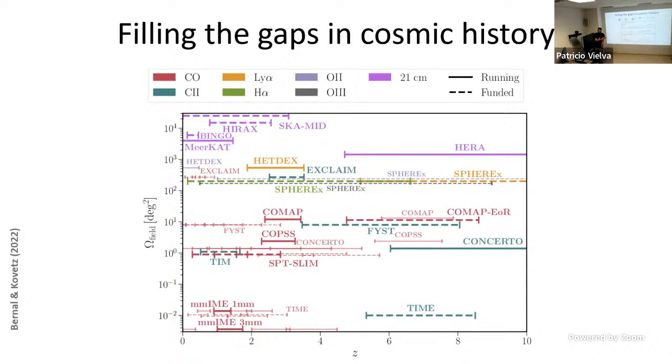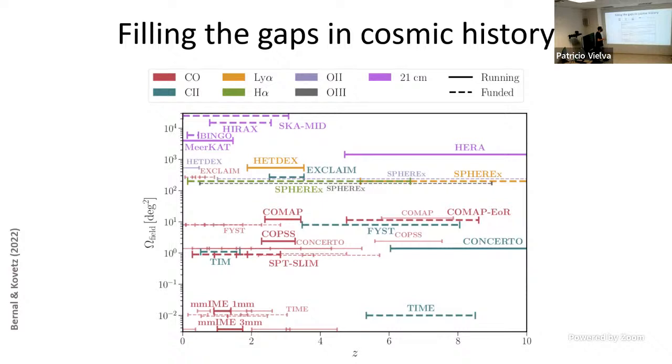And this is basically some historical explanation for this. The interest in line intensity mapping for these lines is very recent. The first papers written about this, I think, especially from a cosmological point of view, or at least synergizing both points of view, are from like 10, 15 years ago. So these are actually the first experiments that we have for this.